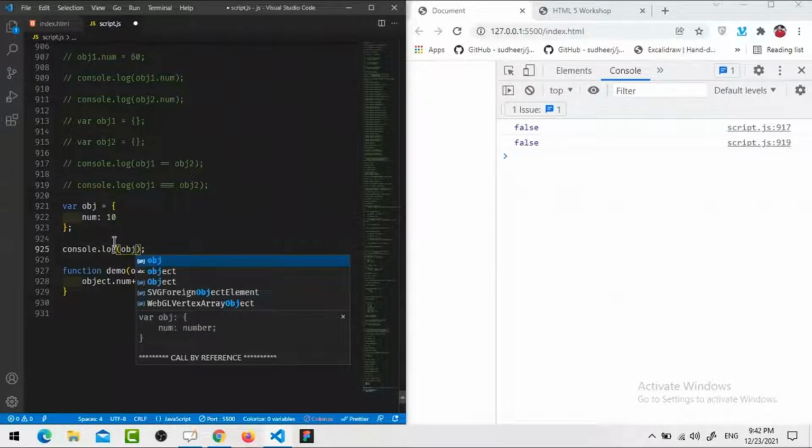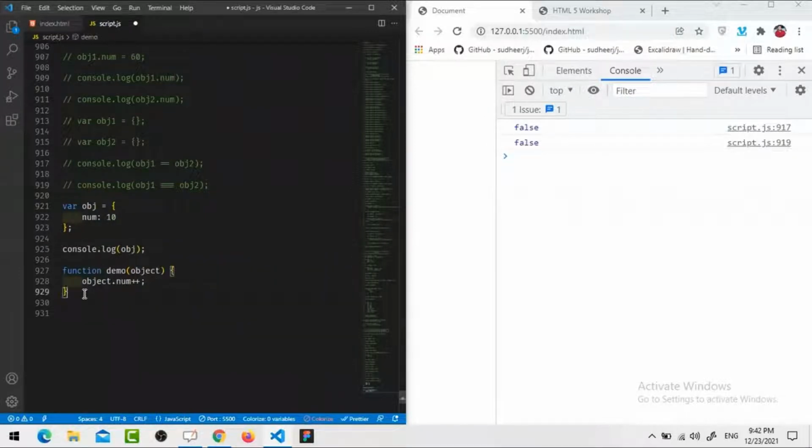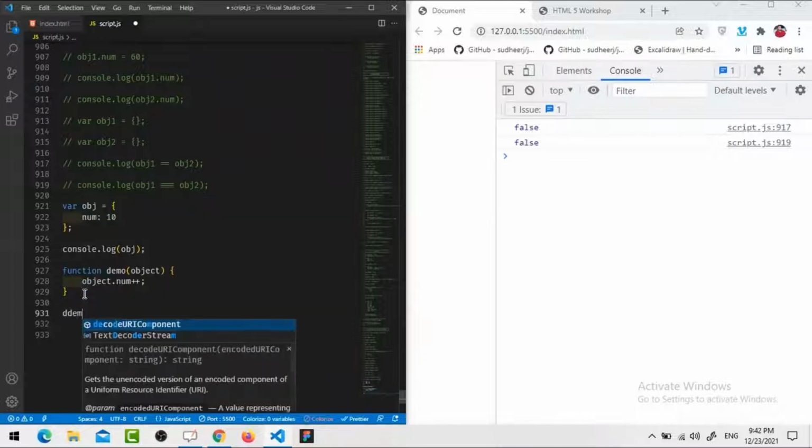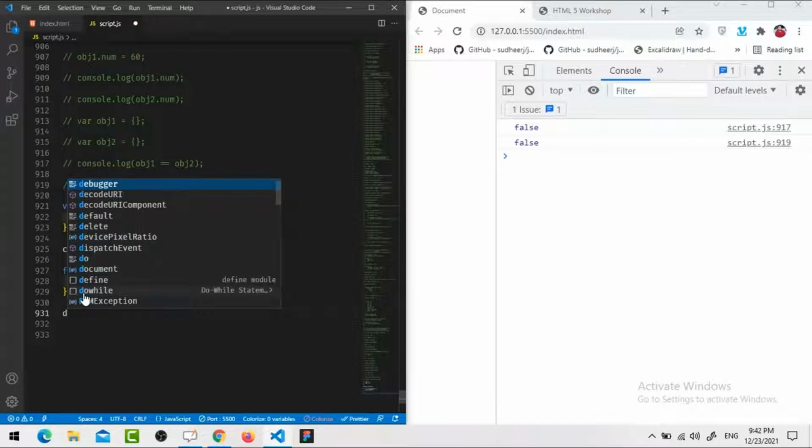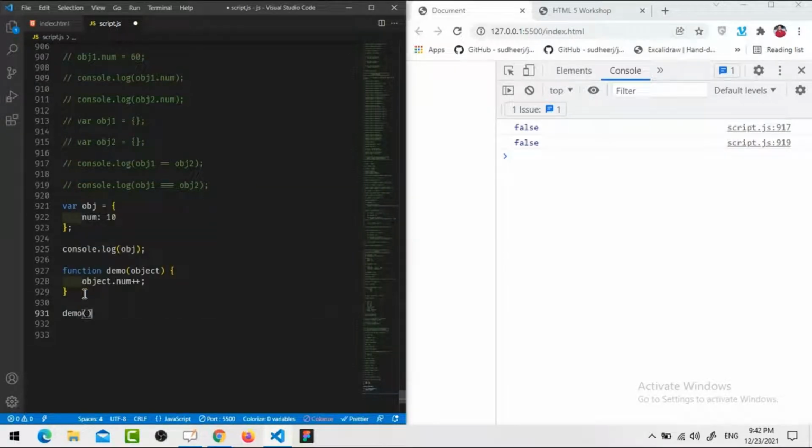original object. And now what I'm going to do is, here I'm going to call this demo function, and it is accepting one parameter, as we have declared here, so it should accept an object.